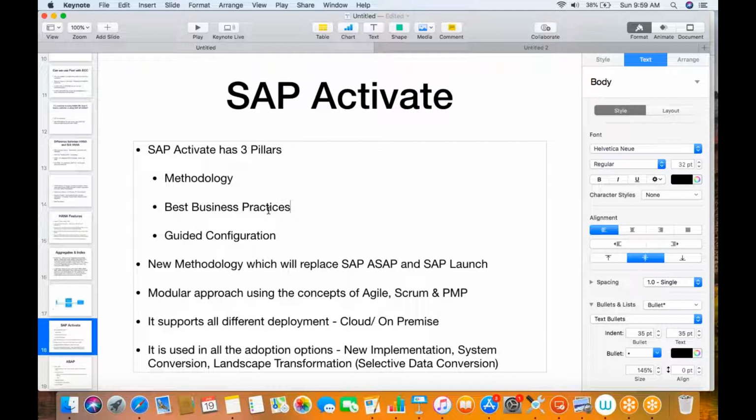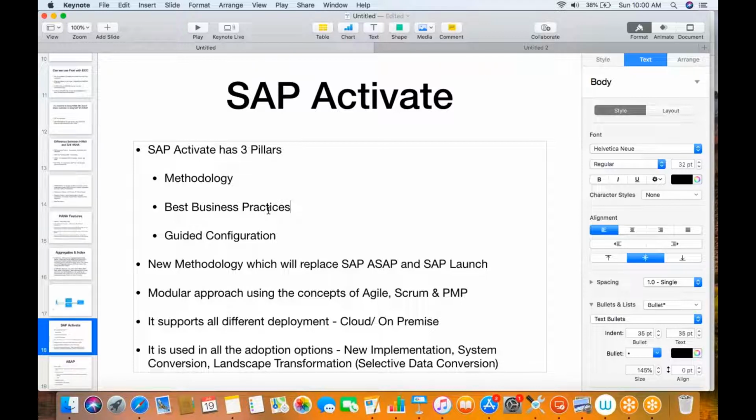Right? So if you are showing them the process, let's say you are telling them how to create a GL account. As soon as you created a GL account, you will ask them, this is how in SAP you create a GL account. These are the different fields which are available. Do you think this is fitting your requirements or not? If they say yes, no need to do anything, just say fit. Okay, so this particular process is fit to the organization. So we will implement as it is.